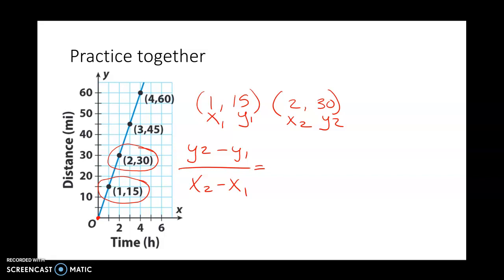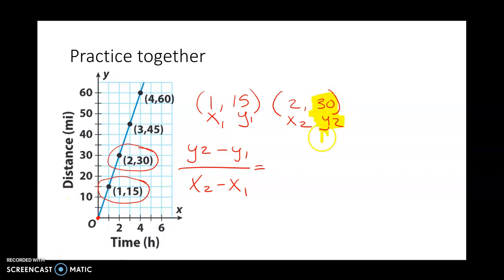Now we plug these in. It's my favorite part. But some people were asking me, do you always subtract the 2 from the 1? You can't do 1 minus 2. No, it's always the 2 minus 1, because usually y2 is the bigger number. So you do the big number minus the small number, and that will get you the correct answer. You can do it the other way if you would like, but you have to do it that way on both the top and bottom, and then you might have to do some extra tricky stuff with integers and negative numbers. So if you leave it the way we're doing it, you might run into fewer issues with positive and negative numbers.